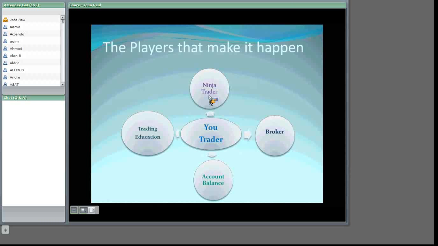You need a trading platform, Ninja Trader. I prefer Ninja Trader. TradeStation is also very good. Price action can be traded on any platform. I have many traders who use eSignal, Thinkorswim. It's all good. I just prefer Ninja Trader because the data feed is clean.